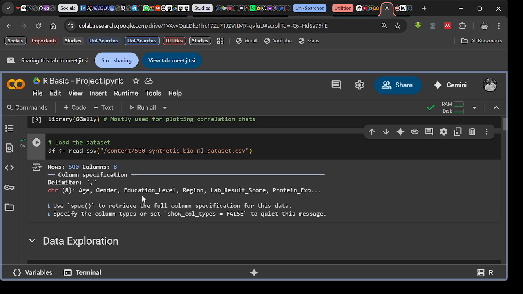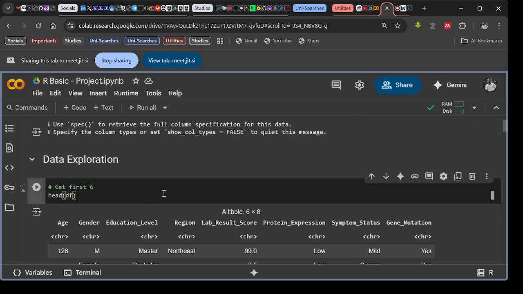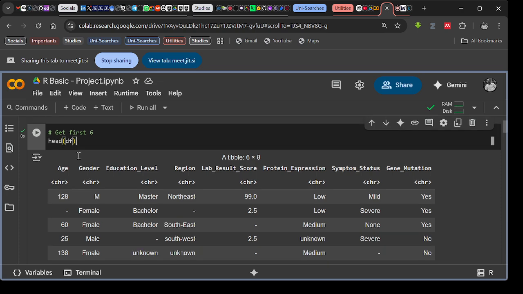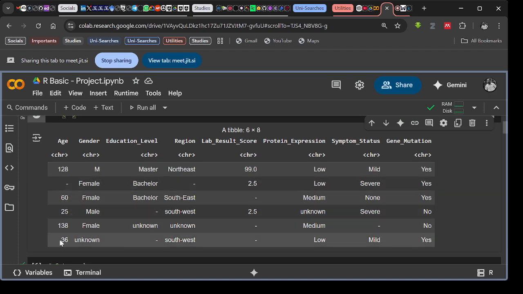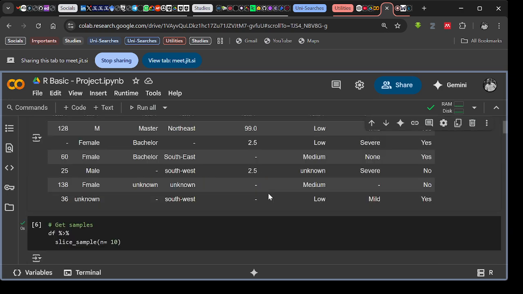Then, sorry, the next thing is for us to do data exploration. With data exploration, we need to be able to understand the data that we have, what is inside that data. So we want to be able to see the first 6 rows. In Pandas, in R, when you do head and then you put your data frame into it, this is going to give you the first 6 rows. So this, 1, 2, 3, 4, 5, and then what, 6. So this gives us the first 6 rows. So we want to get the first 6 rows in this data set.